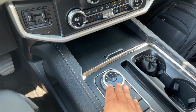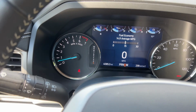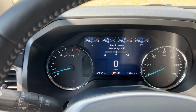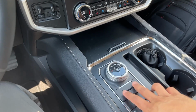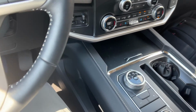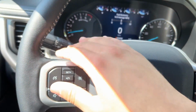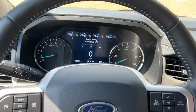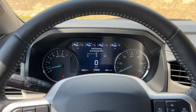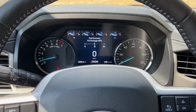But anyway, when you put the vehicle into drive, it shows you what gear you're in right here. When you put the vehicle into park, that goes away. You also have a manual mode, so you can press this button, and I think you have to use these two buttons here to shift gears. Totally worthless. There's no paddle shifters on this vehicle, nor does this car need it. Just leave it in drive, leave it in comfort or normal, whatever it is, and just cruise in it, man. You'll be more than satisfied with what this vehicle has to offer.